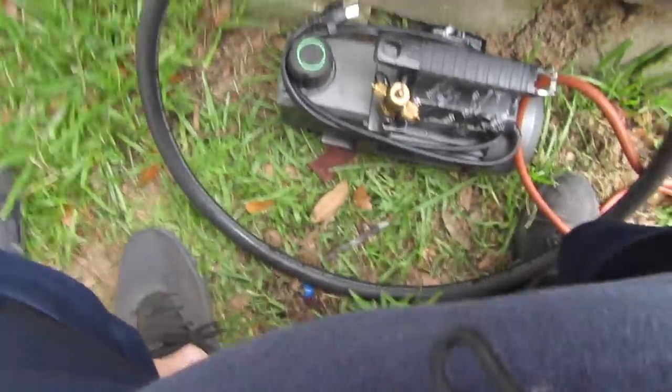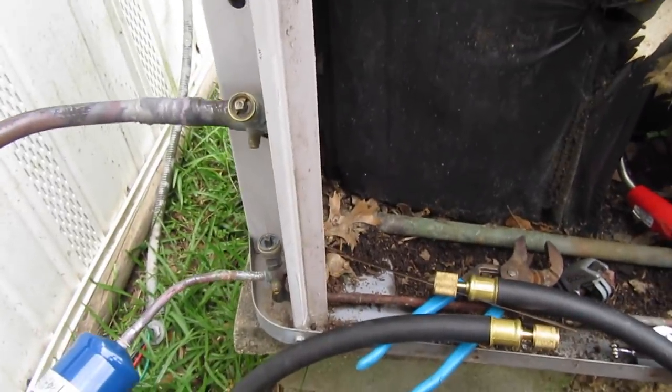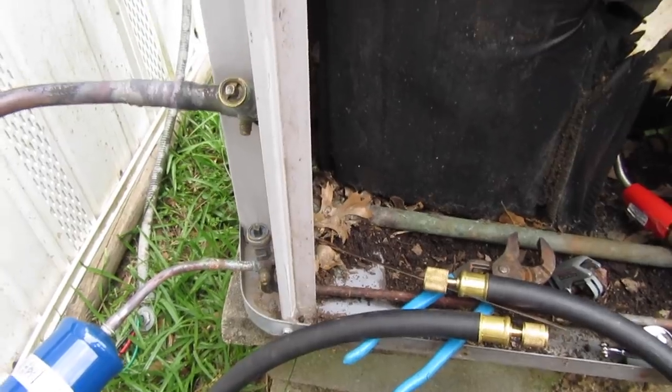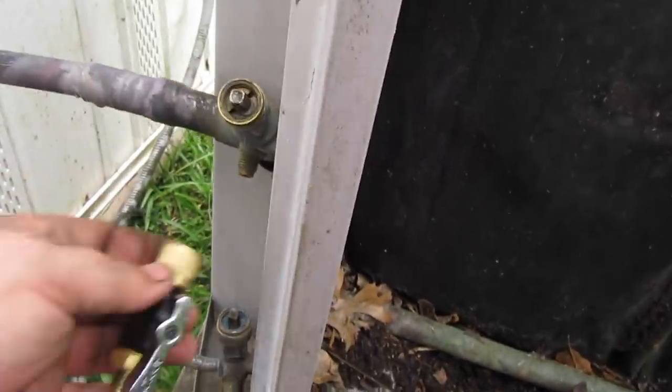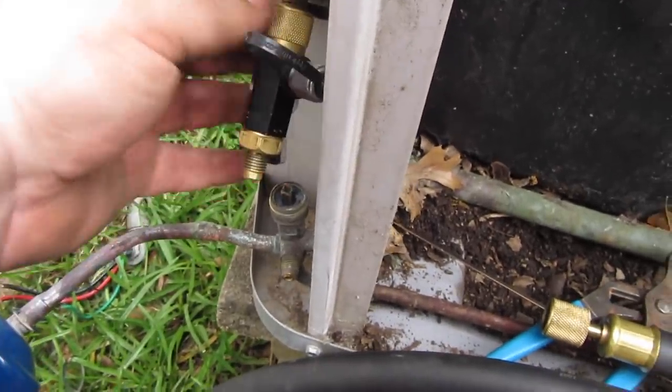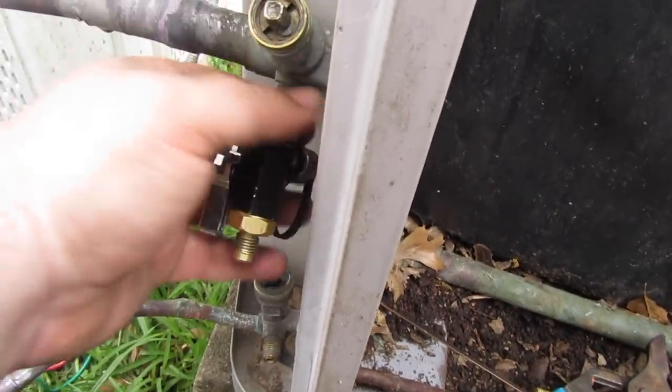As we set up for the vacuum on this Carrier Tech 2000, these Carriers have king valves. Let's not confuse a king valve with a regular service valve. A regular service valve is what you guys are used to seeing. These are king valves - they're shut right now because this unit's been pumped down. There's no Schrader core. When you want to check your refrigerant, you have to backseat it. That makes it really easy for the core tool to go on for evacuation.